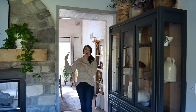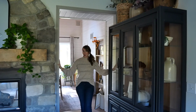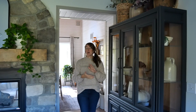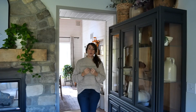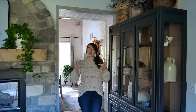My long-term goal would be to solidify the two sides of this fireplace. It is a double-sided fireplace, and if you missed the opposite side of this fireplace, I have a whole video on how we built a stone fireplace on the other side. On this side, I did paint this opening to match the opposite side of the dining room. It was previously a really dark wood, and we have a lot of different wood tones in this house. When we bought it, there was orange oak everywhere. The floors were very red, and as we've updated spaces, we've kind of eradicated and toned down the wood tones, and this was another step in getting to the long-term goal of having a solidified home.